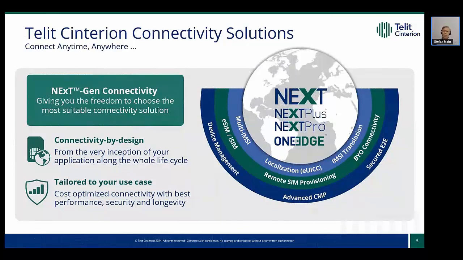So here, to give a quick view of the solutions we offer to support the business of these tracking providers. In addition to our cellular modules portfolio, we provide connectivity. We call it Next, that is the brand. And we are a global IoT MVNO here. So trackers need SIMs and connectivity across all regions with predictable, reasonable, and cost-optimized tariffs. We can provide SIM cards that connect to cellular networks all around the globe, everywhere your device is traveling to.